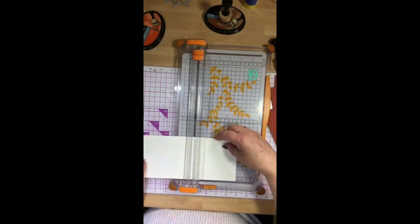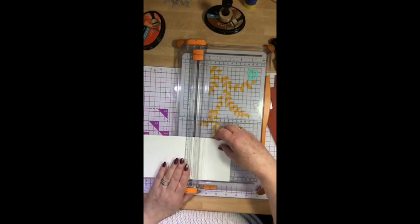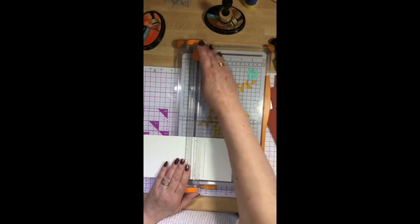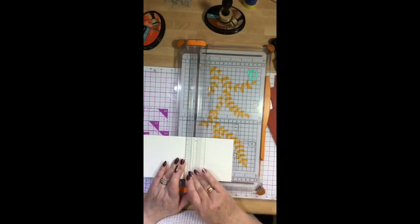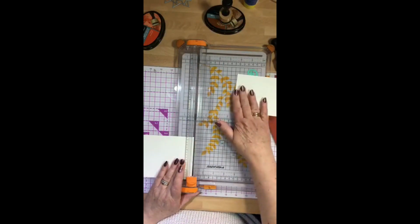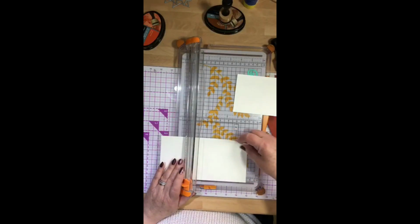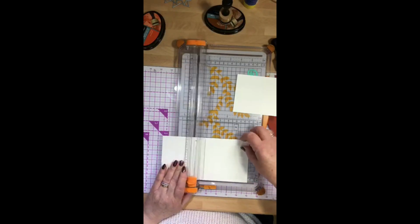Right, I'm going to cut this one at 4 1/4. So this one needs to be 3 1/4. This is for the one that's going there. And then this one needs to be 5 1/4.